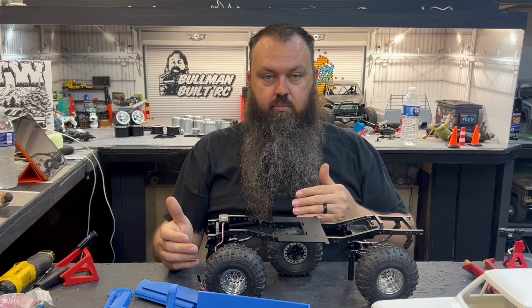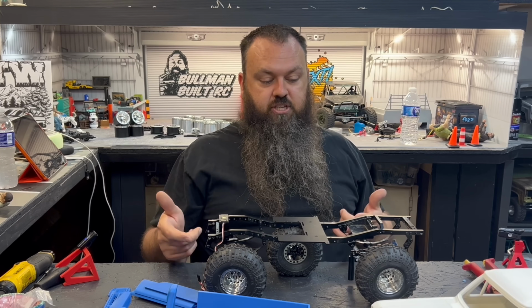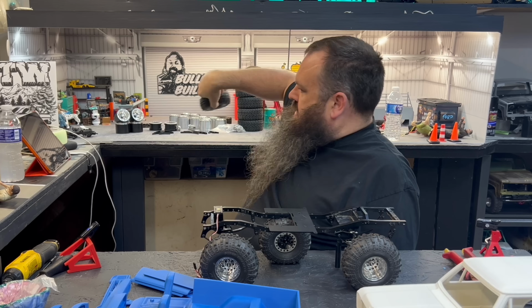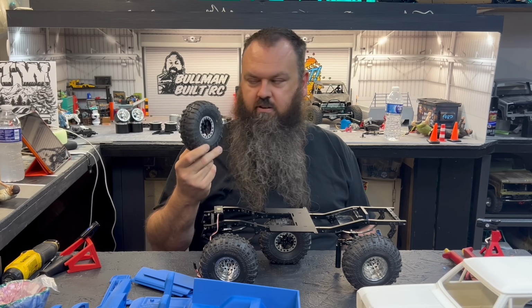So I did end up putting the stone crushers on this, wrapped in some TSL-SXs from Proline. This is a G8, and I'm taking them off of the wheels that I have back here. I bought a set of super shafties, and I'm actually taking the tires off and putting them on this, and then I'm not sure if I'm going to get rid of these or not.